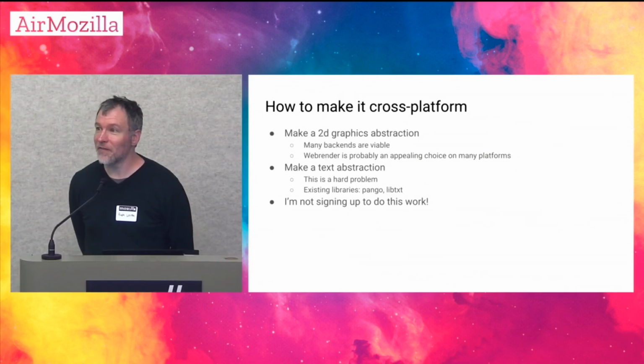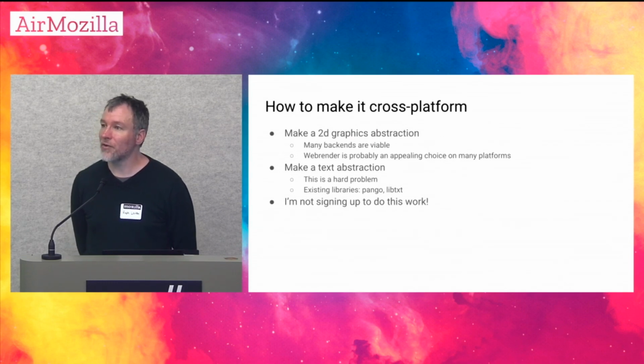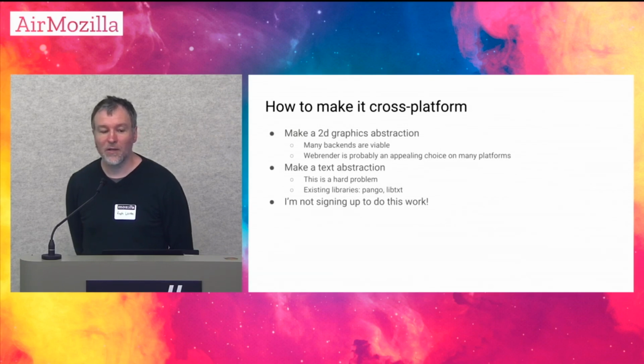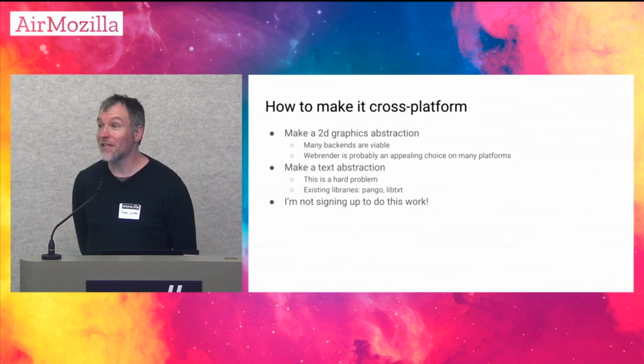I think it's a pretty compelling reason. And the other reason not to use Skia is that Skia's API is C++. It's not impossible, but there is extra work that needs to be done to make that smoothly interoperate with Rust, and that work is not in really good shape. Servo used to have a Skia binding, and then that's being replaced by WebRender. And honestly, I need to be a little bit careful because so many of these people are my colleagues, but let me just phrase it this way: I actually find a WebRender dependency to be a really interesting direction to go with this abstraction as well.